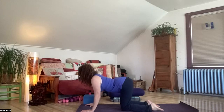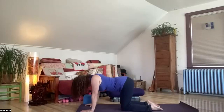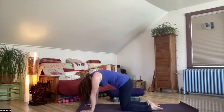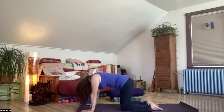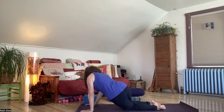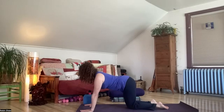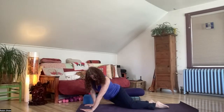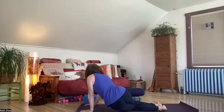Couple more rounds. Really tuning into your spine, to your movements. One more round, inhale. One more round, exhale. Draw the knees together and gaze past the right shoulder toward the right ankle. Let the left hip jut out. C shape to the spine. Come on back to center, inhale, and exhale, gaze past the left shoulder toward the left ankle, right hip juts out, opening the side body, breathing in and out.